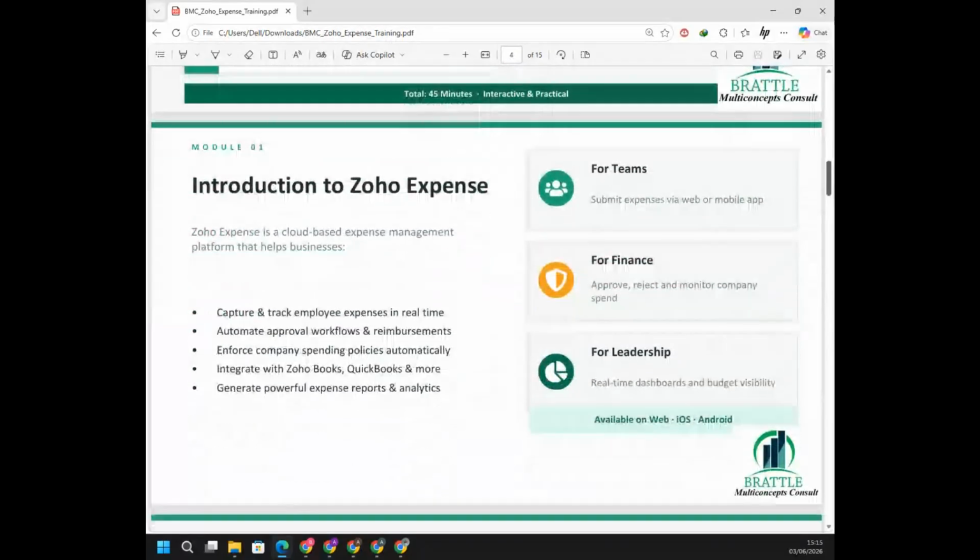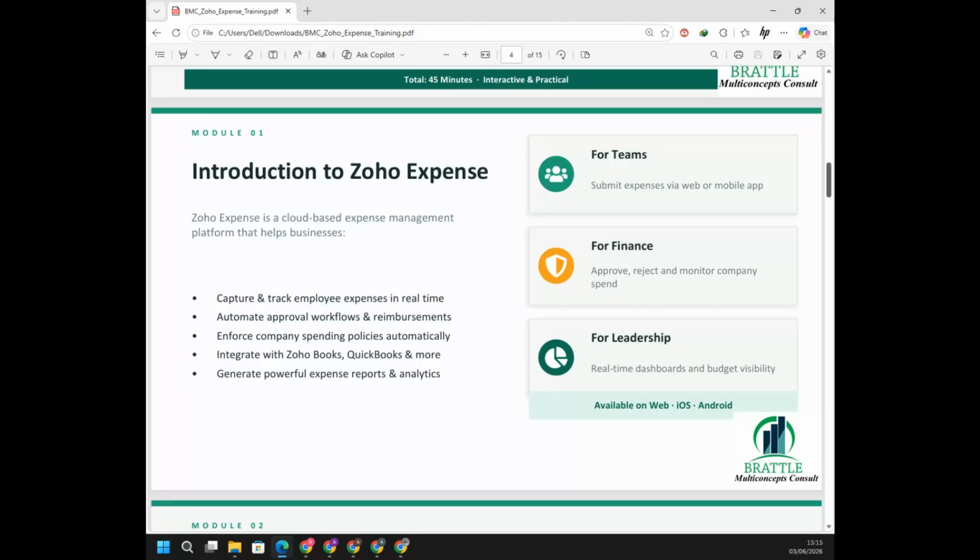What is Zoho Expense? It's a cloud-based expense management platform that helps businesses capture and track employee expenses in real time. You might have an employee who travels a lot. So how do you automate the expenses so that, in real time, as they capture the expenses wherever they are, you already have them sorted out in your books, without the need to wait for them to come back and do the remittances?